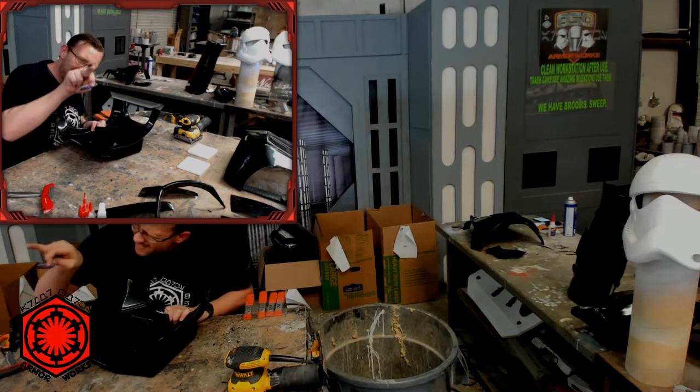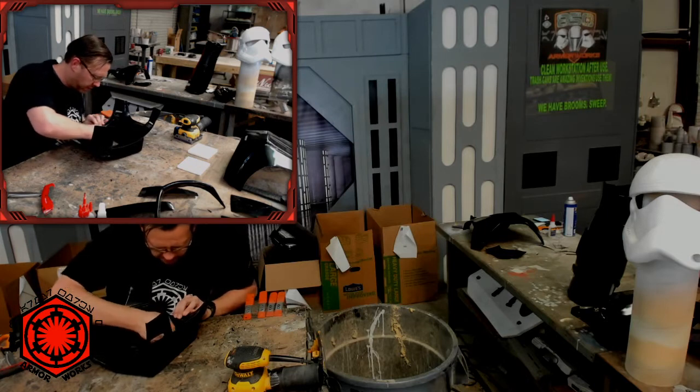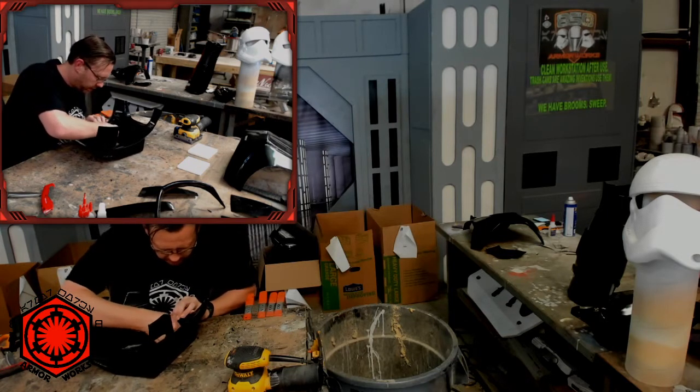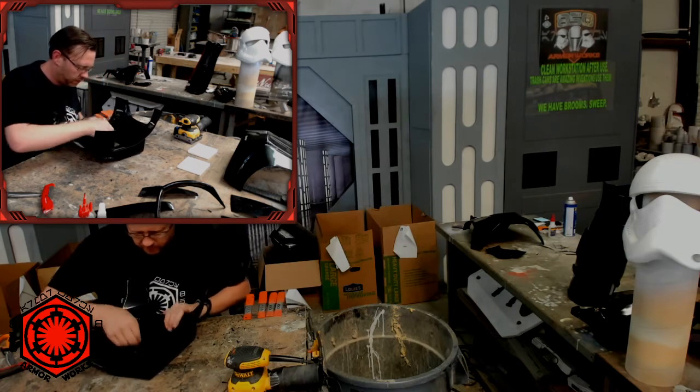And man, that is really hurting me today. Right there. I'm really regretful the belt sander decided to bite me today. I haven't been bitten by the belt sander really ever.